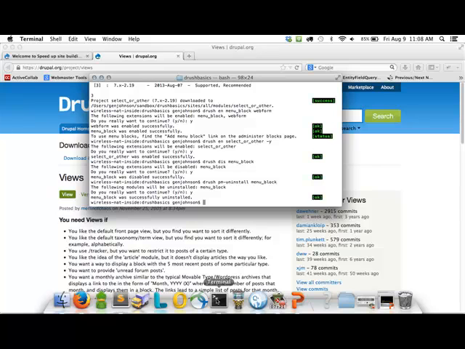Now, updating modules can be a huge pain, especially when you have to back up your site first. You have to have the right version. You have to update the database, and Drush makes that much, much simpler. So we'll go ahead and back up our database, and then we can update the web form module to version 4. So we're going to do Drush SQL dump. We're going to specify where we want this backup to be.